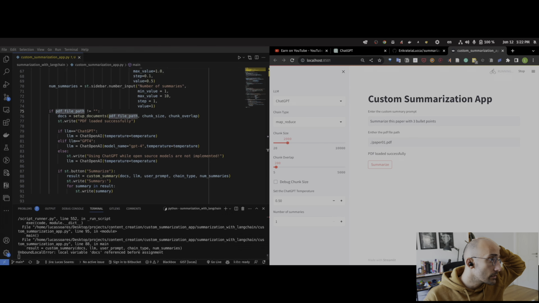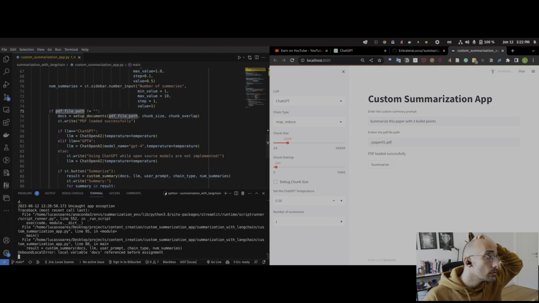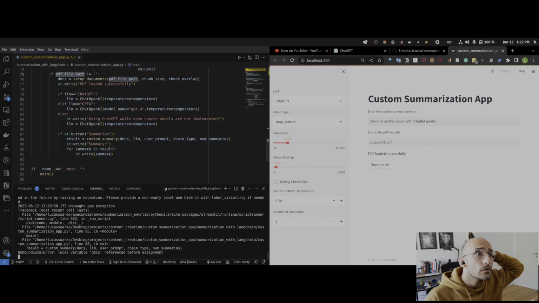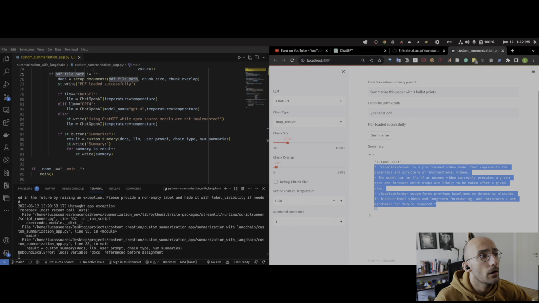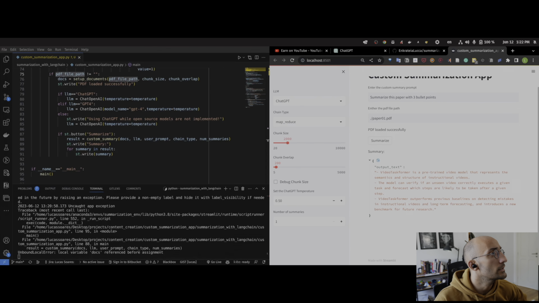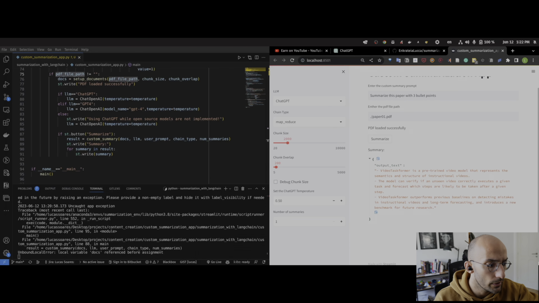Now we're running summarize, and this will take a few seconds. There we go. So we got our summary, output text, etc. There's one thing missing from this output, which I know what it is.